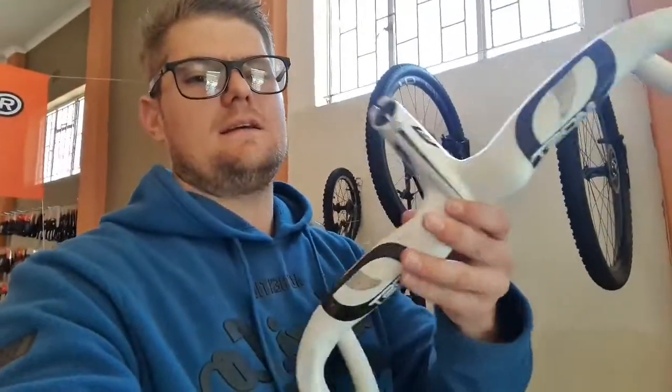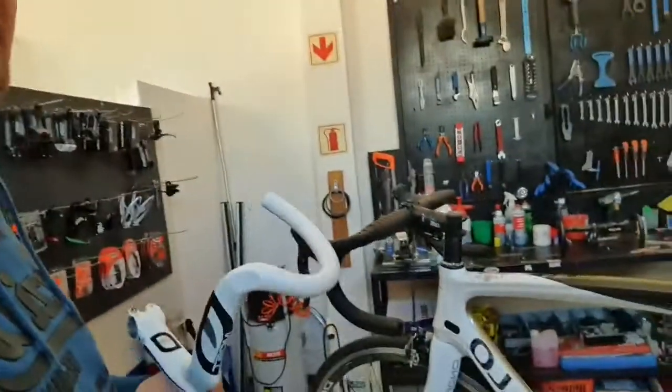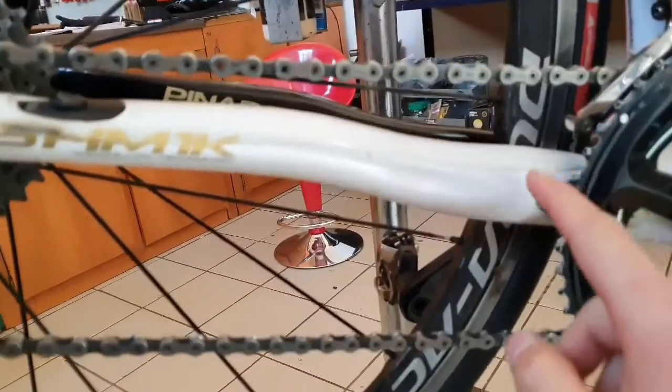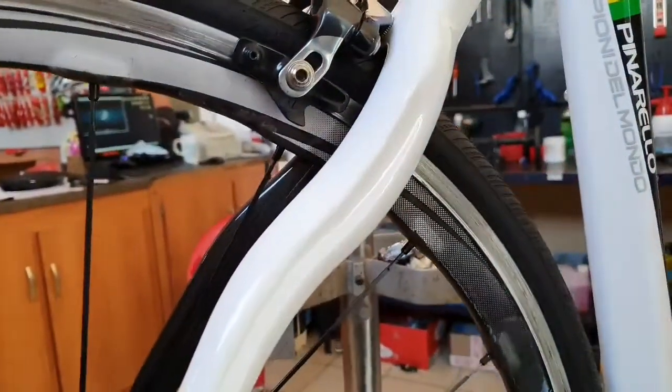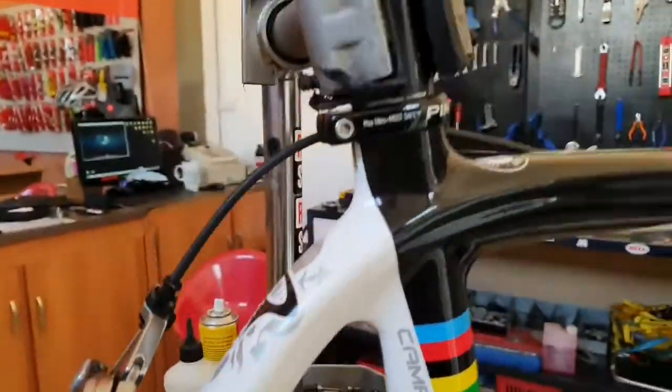It's a full Dura-Ace bike. We've actually got the most handlebars right here - these bikes usually come with a nice set of full carbon integrated handlebars, but we set this one up with a normal handlebar and stem, which is fine as long as your setup is perfect. Full Dura-Ace bike - and then what they did on this bike, all the grooves and lines. I know the new F8s and F10s also look nice, but the lines on this bike are what made me fall in love with it from the beginning.